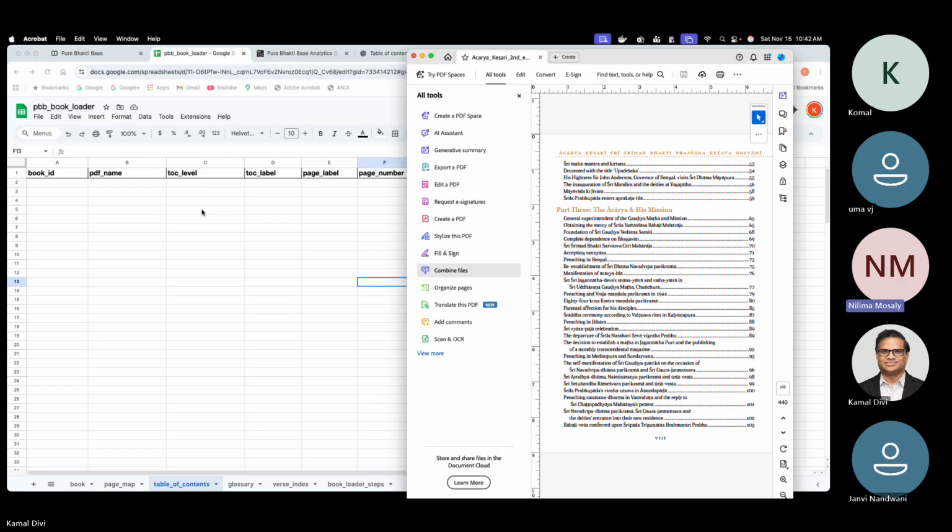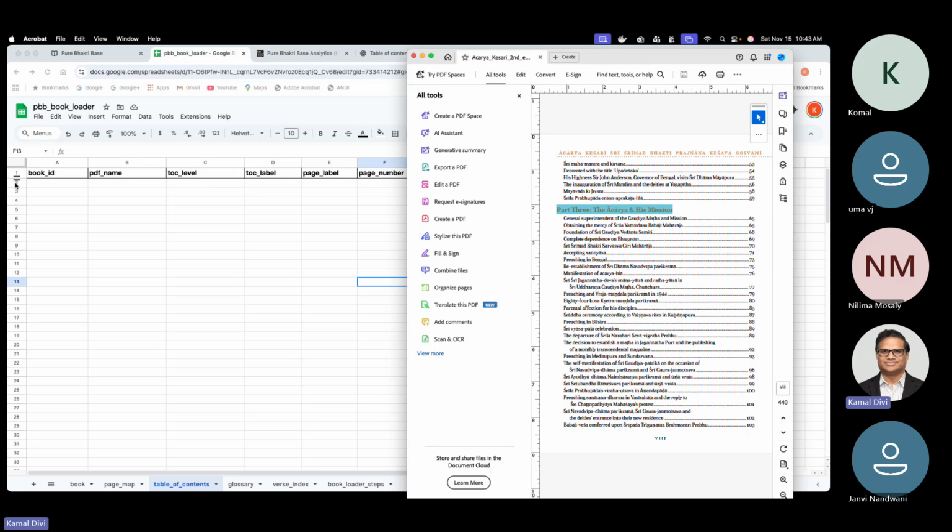Can you repeat that, Prabhuji, one more time? The last part? Yeah, the table of contents. Like, as you said, the part 3 is one table of content. The second level is all these things, right? Correct. But beginning when you see this one, Shri Maha Mantra and Kirtana, that's another table of content. Correct.